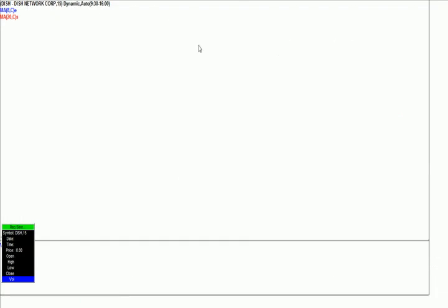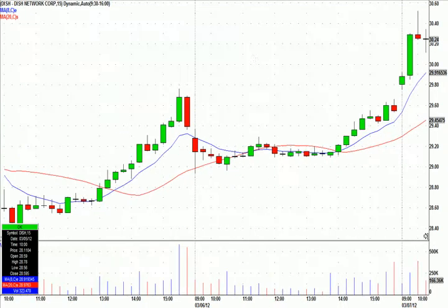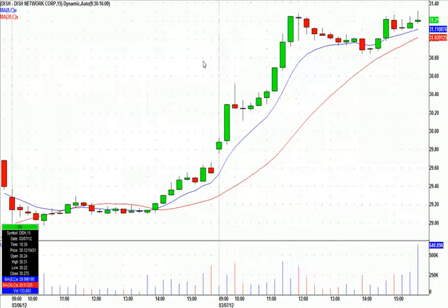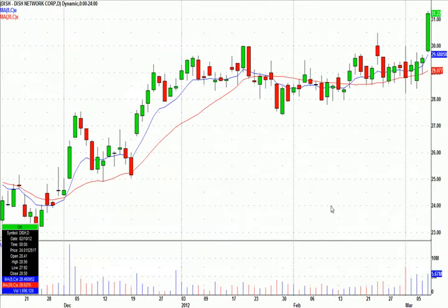Using five minute candles there's just no real clean way in. What I often do is switch to 15s. I projected this live to our members and showed how you had a nice high, lower high, and a nice narrow candle with a lower high — just a way to clean up those five minute candles. The way to play these flags recently: clean them up, use 15s, and Dish looks good on 15s. Trigger would have been above that candle at 30.32. Worst case stop goes below that candle at 30.21. Boom — it ended up ripping through highs of the day and closing at the highs. Nice breakout on Dish Network.